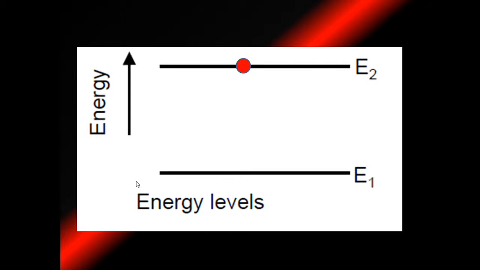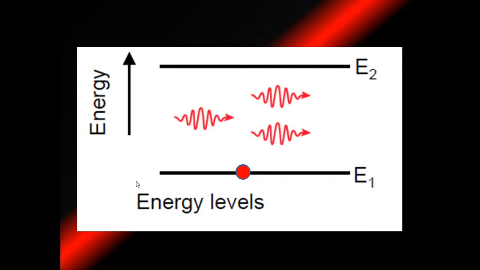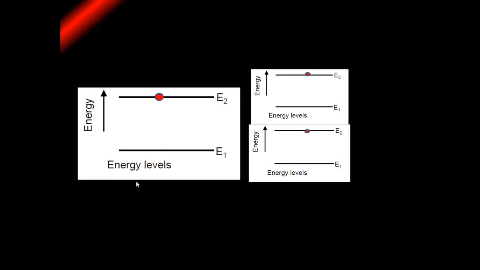A photon from somewhere else outside the system has to interact with that electron, causing it to fall down. In doing so, that electron, as stated earlier, will release another photon as well as the incident photon. Now, if you have a whole bunch of these atoms with the electrons in metastable states, all it requires is one electron to fall down and release a photon, which then sets off a chain reaction. One photon comes along, interacts with the electron, which falls down, releasing the stored energy as a photon as well as the incident photon, and each of these then goes on to cause their own reactions, as shown here.